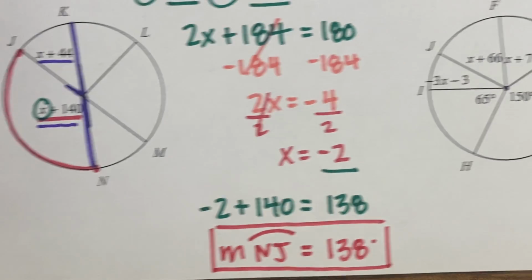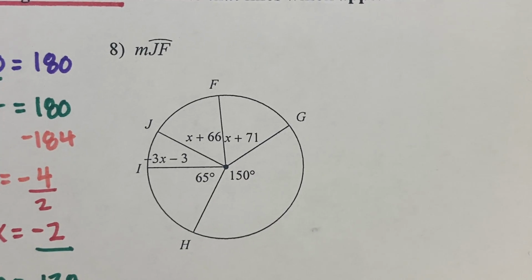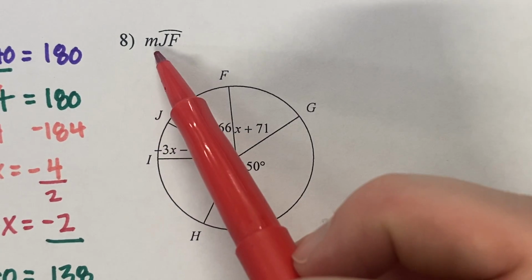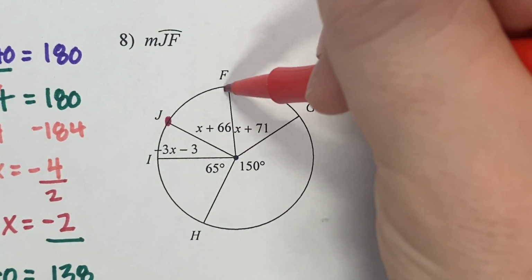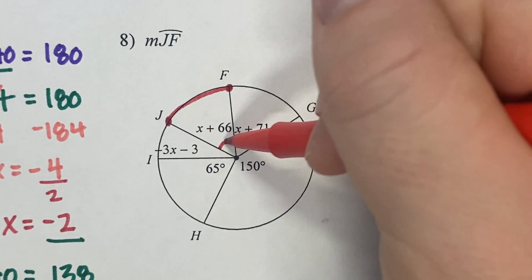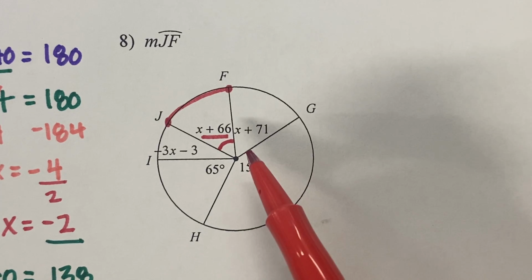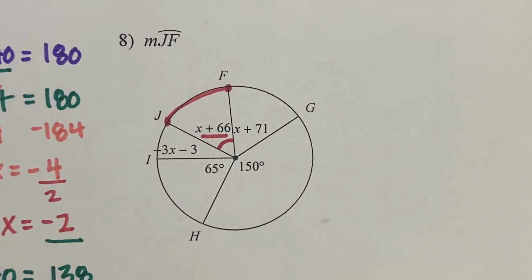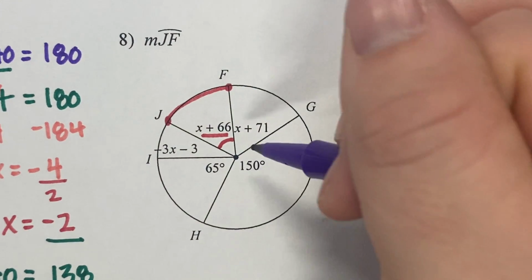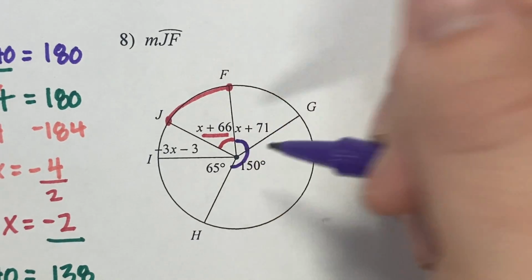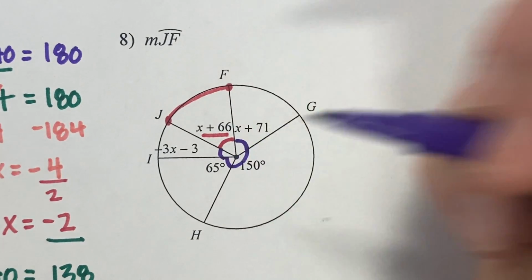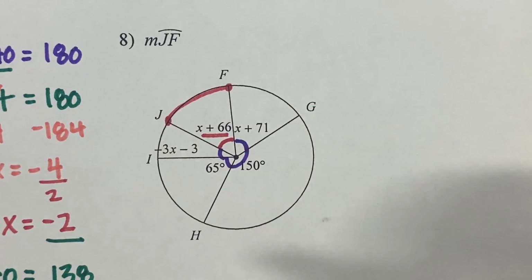All right, let's do that one more time. So let's see what it's actually asking us to find. We want the measure of arc JF. Okay, so JF, so this one, which is going to equal this angle in there with my x. Okay, well, I don't see any straight diameters, but it gives us something for all of these angles. So what we can do, we know that this angle in red that we're looking for, plus that angle, plus that angle, plus that angle, plus that angle, gives us that full circle, which, again, full circle is 360 degrees.